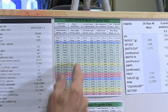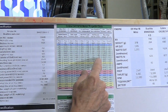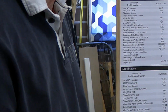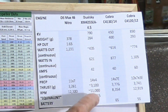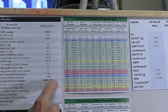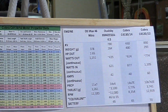And so all of the green ones are within that range, falling under the 60 amps, as you see in the column here. And in this particular one that we selected, it's only drawing 40 amps. So that's a continuous sort of thing. As we do the comparison on my little comparison chart over here, I've worked out some things that they don't tell us. Well, they do tell us it's 621. The cruising power is 621 as compared to the 1,100 or whatever it is, 1,128. So we've got that in there, and that's comparing similar watts with the other ones.